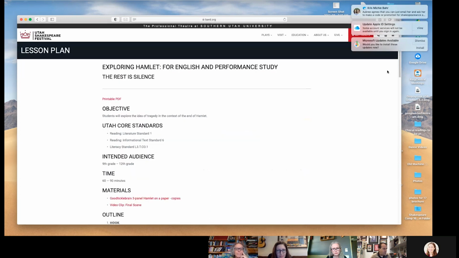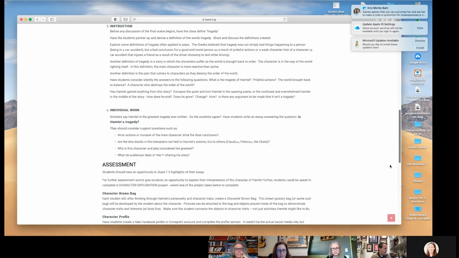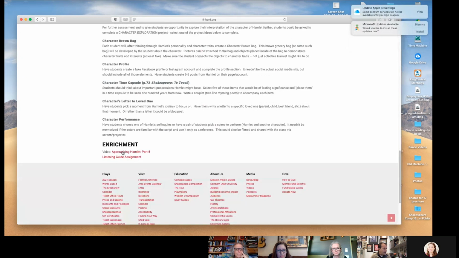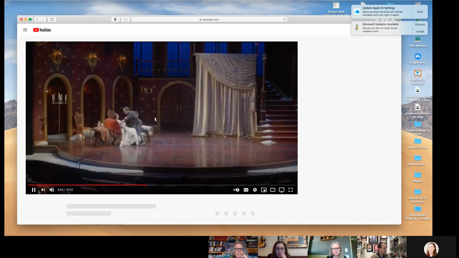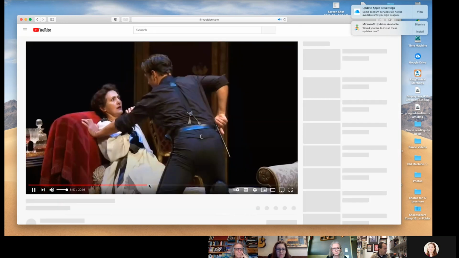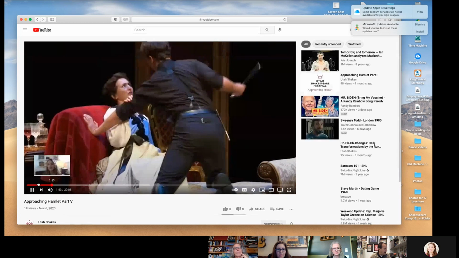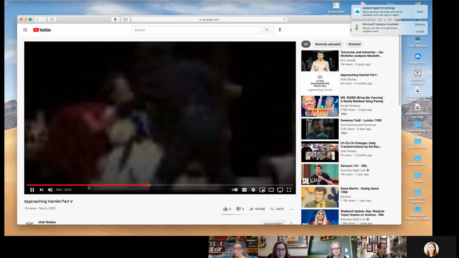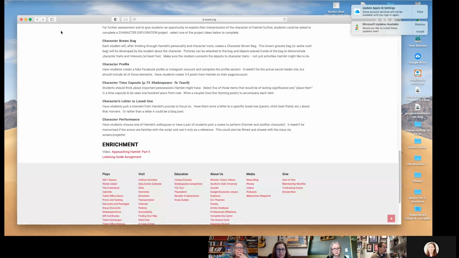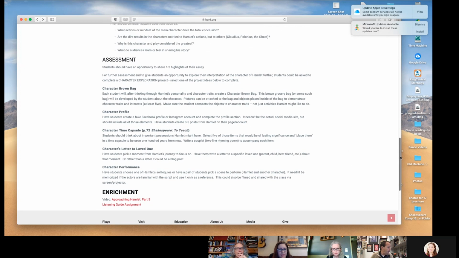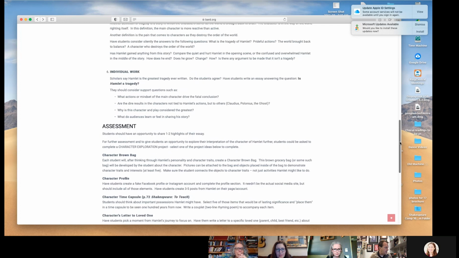This one right here, and I love this lesson. There are many, many sections of the clips in this approaching Hamlet 5. So if you don't want to show, "Set you up a glass where you may see the inmost part of you." Sorry. So approaching Hamlet 5 goes the same through a discussion format. Oh my heavens! Anyway, it's got segments of the videos through that too. So I just want you to know about that. There are some other really wonderful activities, character brown bag, character profile, time capsule. We just got tons of Hamlet stuff that we want you to do.